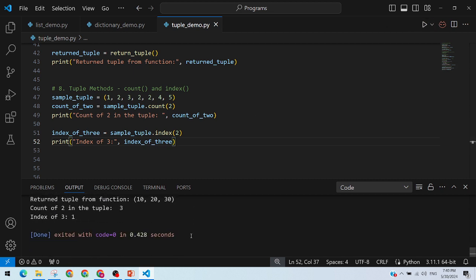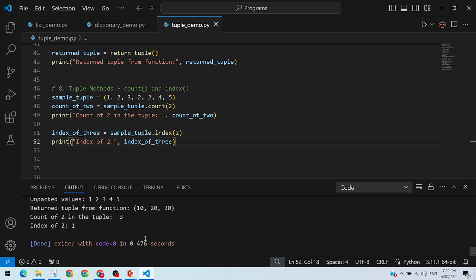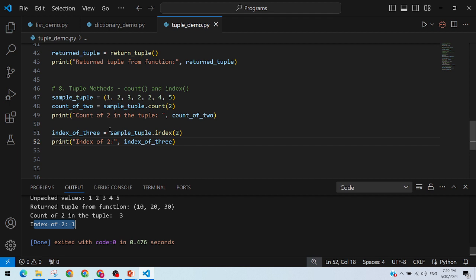So now I have given, let me change this to index of 2. So see here, index of 2 is 1. So it is giving the index of this. It will not give you the index of these two or these two. So this index function gives you the index of the first occurrence of the element.